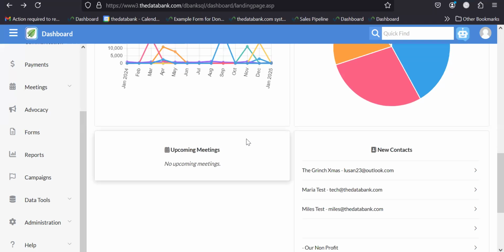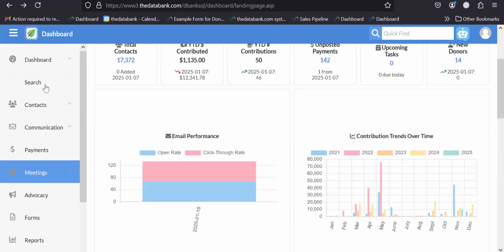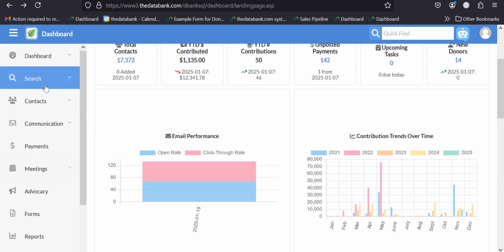But on the back end side, the way that you can add a new contact record, whether it's an individual contact record or an organizational contact record, the process will be the same.